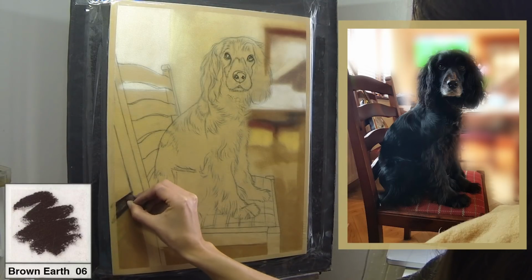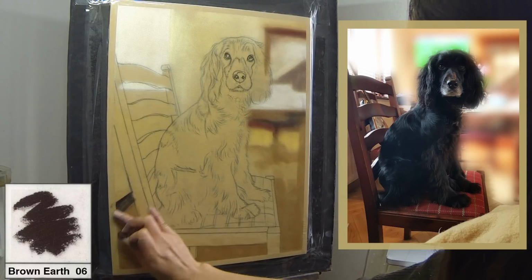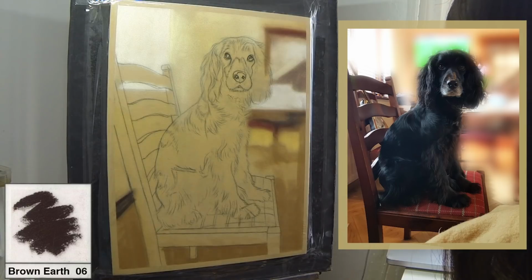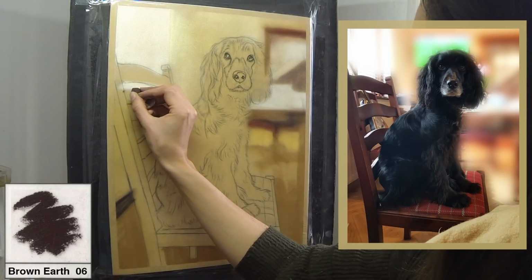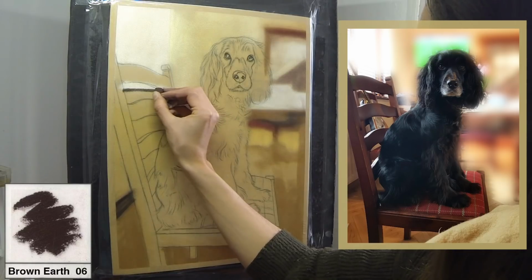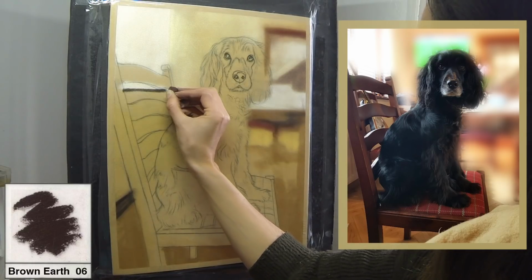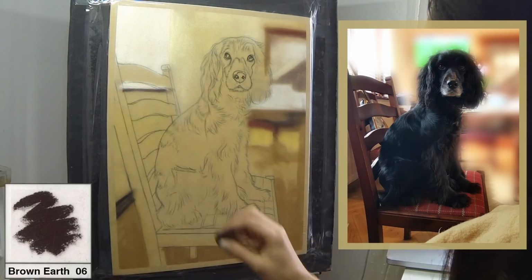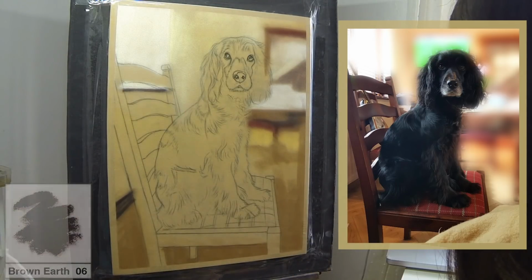I decided to include this bit of skirting board. I'm using some BE6 here. I felt it needed it in the foreground just to give us a sense of the perspective within the room. And also I added a little hint of the windowsill just at the bottom of the window. I felt these areas would be naturally in shadow, so we would probably be able to see them.